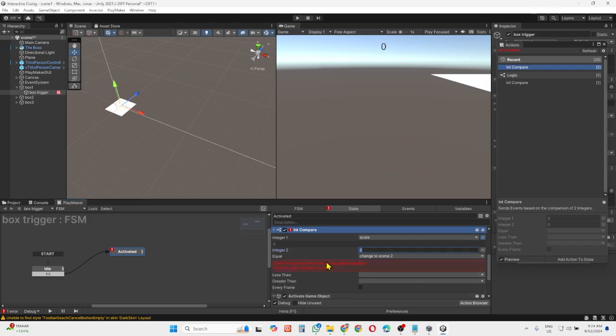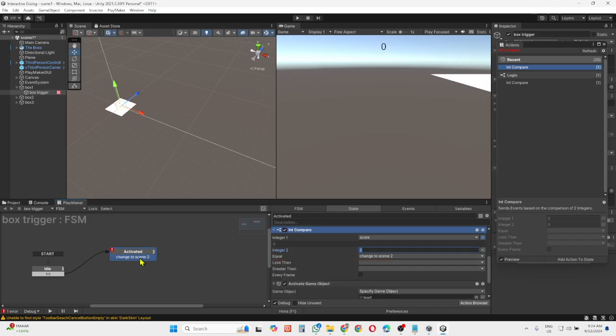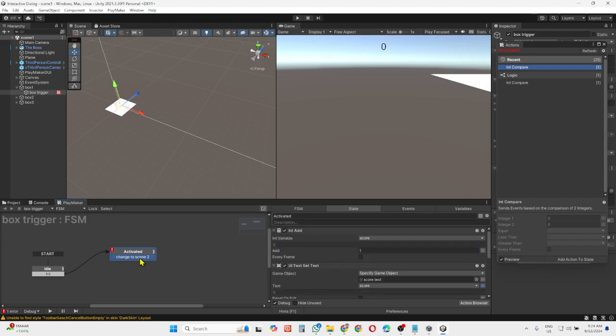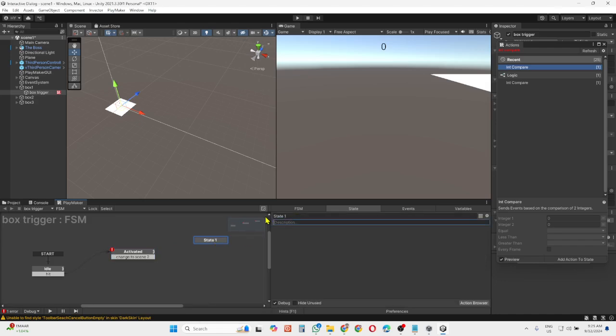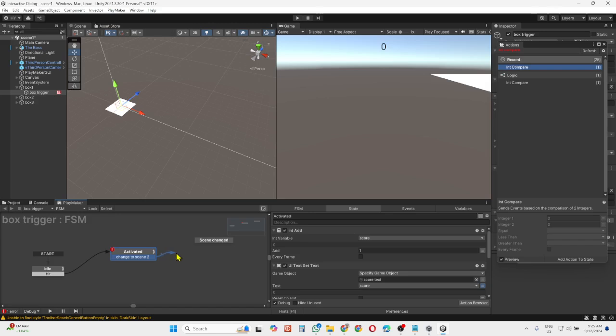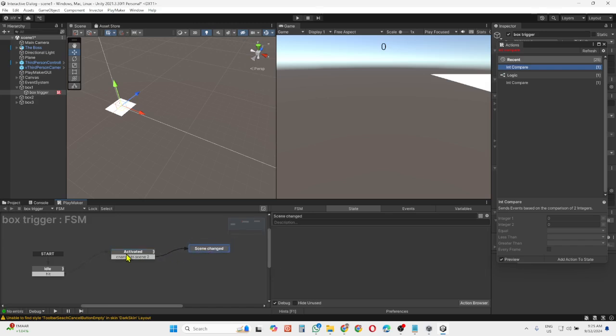Create event, add that to the activated state. Okay, so this event will go to a new state called scene change. So we connect this event to scene change, right?